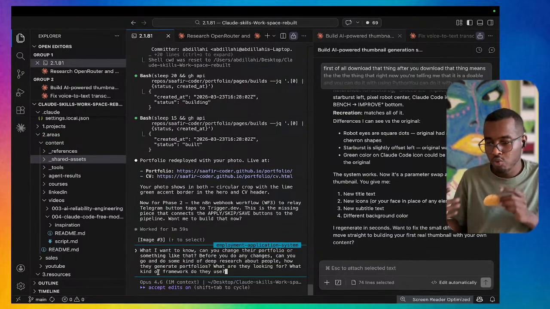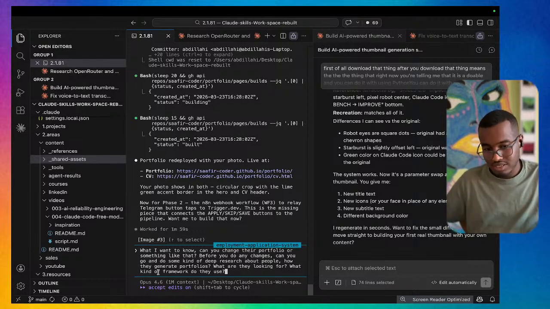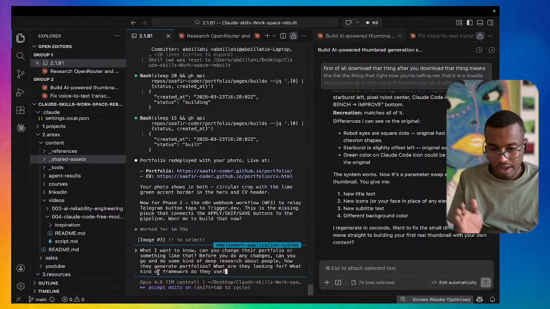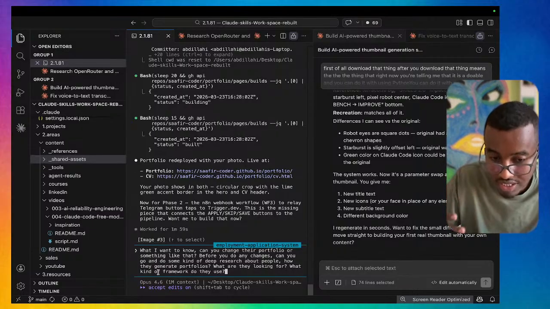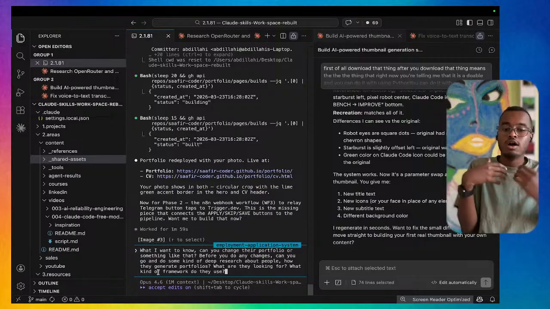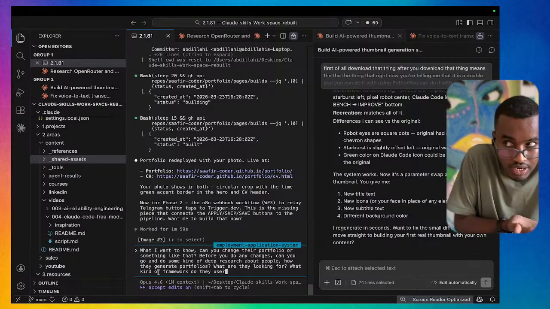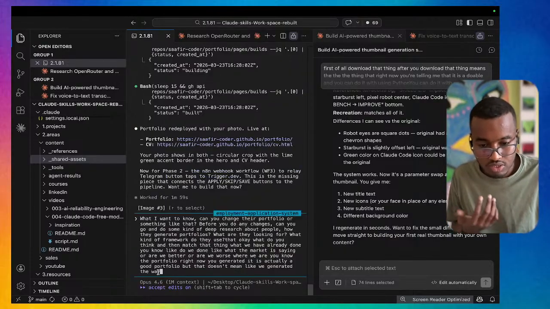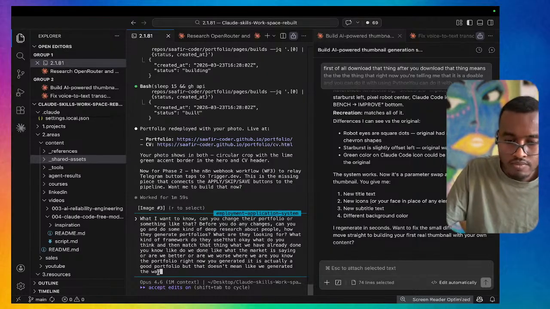Are we doing what the market is doing, or are we better or worse? The portfolio you generated right now is actually a good portfolio, but that doesn't mean we generated it the way the market generates portfolios. So just do that deep research, then we're going to figure it out, okay?